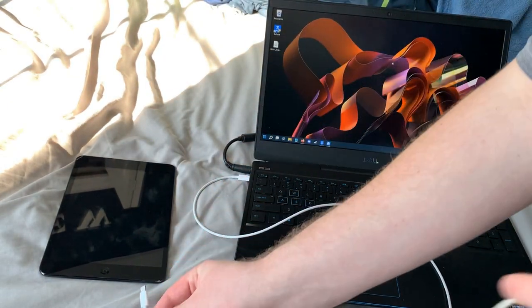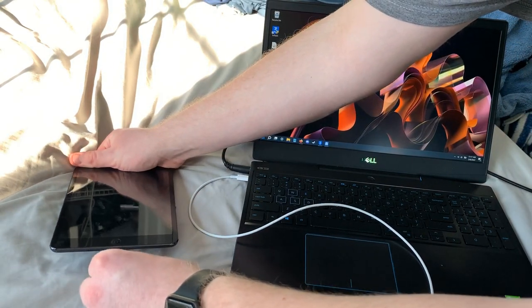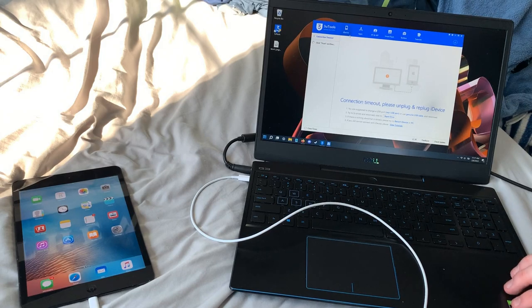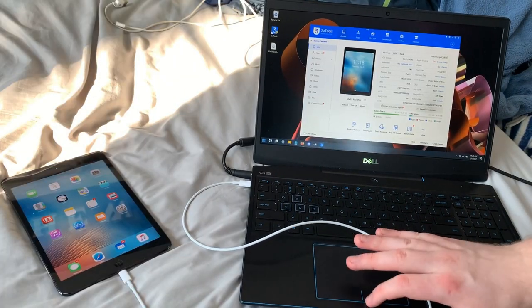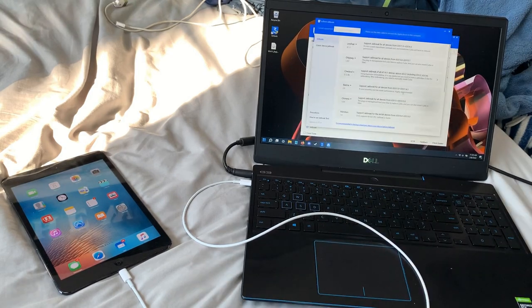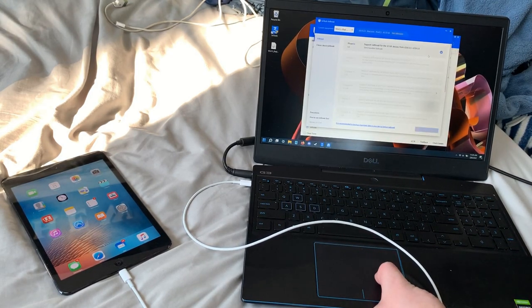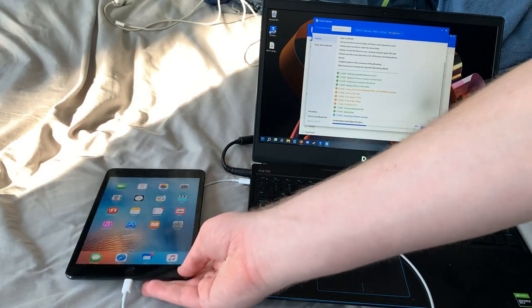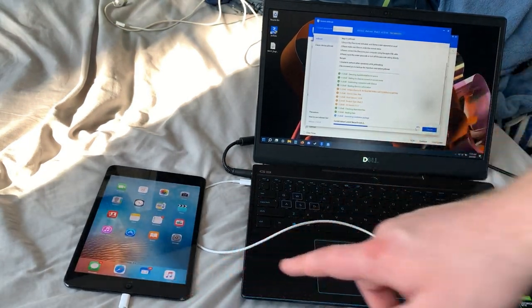So here we go. I've got the lightning cable here, and we're gonna plug this into the Mini 1. I'll just make sure it actually shows up in here, and it doesn't. All right, so what we need to do is open the toolbox on this device and hit jailbreak. And we need to run the Phoenix jailbreak here and start. Now what this will do is load the Phoenix jailbreak app onto the iPad.